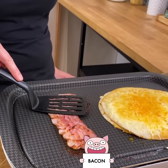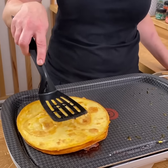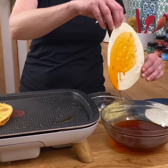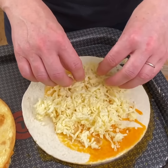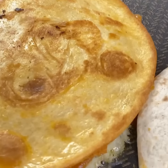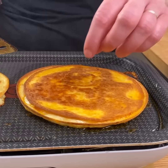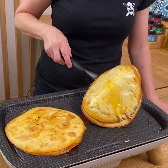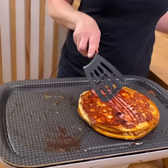I'm gonna turn the bacon over, and then we're gonna take the cheesy side tortilla and place it right on top of that bacon. Now our other tortillas, gonna just do the same thing, chili oil, some Monterey Jack, and topped with another tortilla. Flip this over again, get this side nice and toasted, and we're going to switch out the cheesy side once more. And just like before, we're gonna put this cheesy side right there on top, flip it over, and we're ready for the next step.